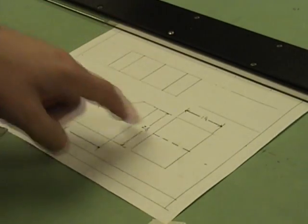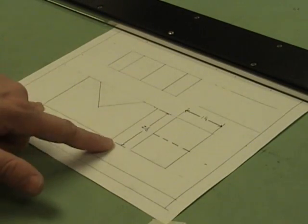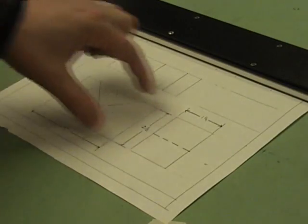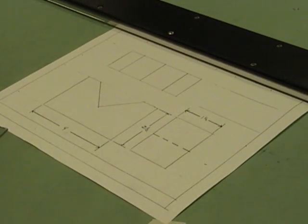We obviously are lining these views up in the top, front, and right side view in order to transfer these features. So we know that that's 4, 4, 4, and 4, 2.5, 2.5, 2.5, 2.5, or 1.5 and 1.5. So there's no reason to do it more than once.